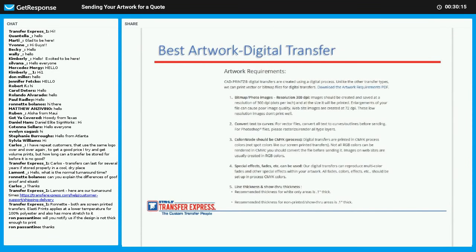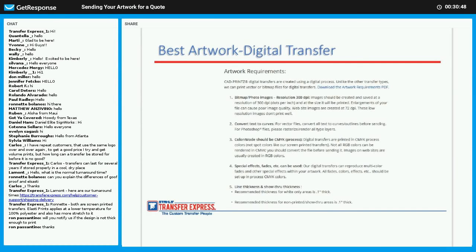Now, I've never seen anything drastic as a yellow turning to a royal blue, but you might be shocked at the result: your yellow will either darken or lighten, in which case you might not be getting the exact file that you sent us, because it was an RGB when you sent it and we converted it to CMYK. So it's very important that if you are sending us artwork for a digital transfer, you convert it over into the CMYK colors. That way we know that all the colors are correct and that's what you're going to get.